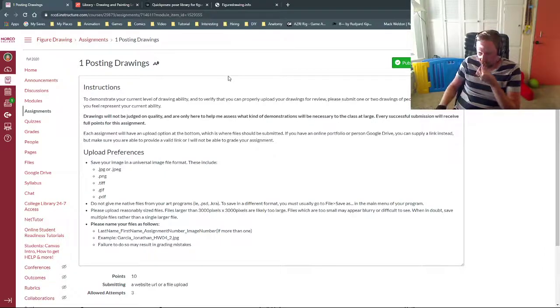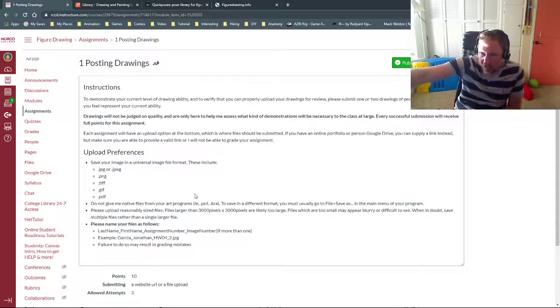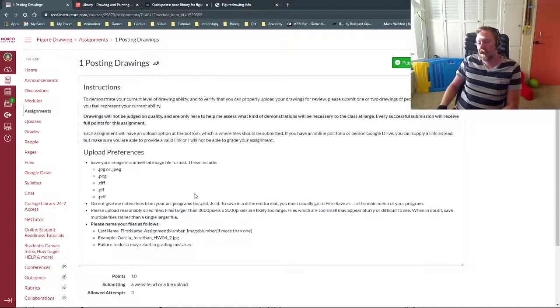In these references, are these new drawings that we should make or older ones that we've had? These ones can be older ones. Okay. So just anything that you've already got. If you really want to and you don't have anything else to do this week and you want to make some new ones, go ahead and make some new ones. But seeing older stuff, not too old, of course, is going to be just fine. It's just a gauge of where you're at.